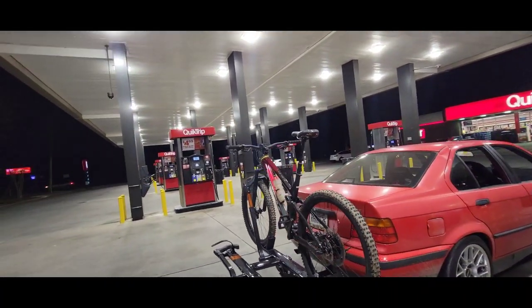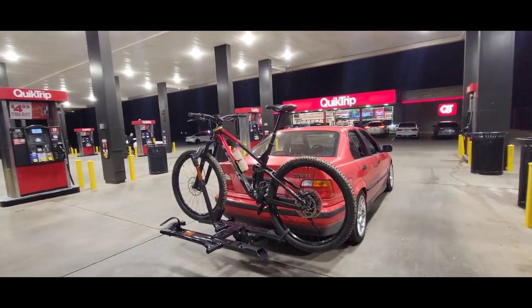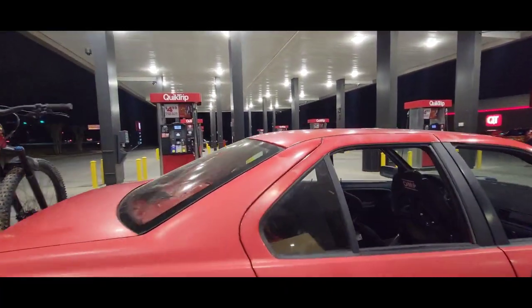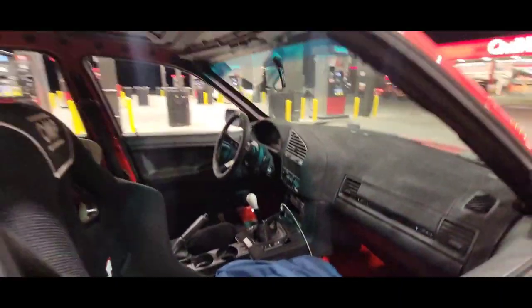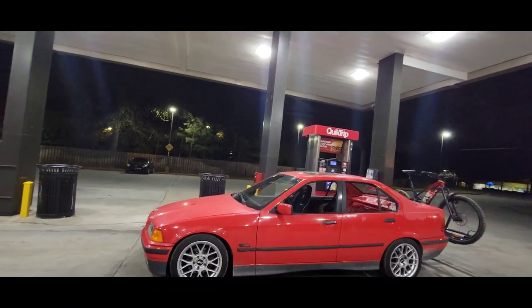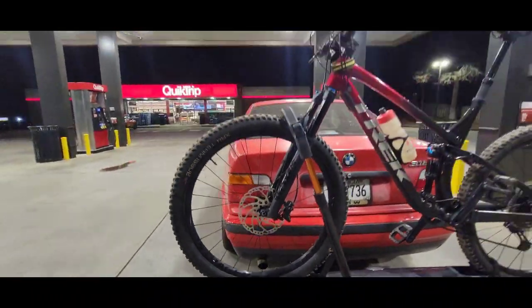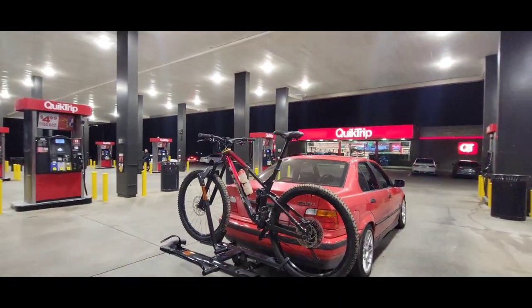I just trailer hitched my E36, look at this! I had to do something because I normally carry my mountain bike inside my SUV, but when we go mountain biking it's about a 40-minute drive and the gas ain't no joke. So I got this E36 318 — it's kind of a daily slash track car. It's a fun little car, doesn't have a whole lot of power, and that's what makes this project even more interesting. It's just a 1.8-liter engine. We lightened it up so the car only weighs 2,500 pounds, and now I've stuck this trailer hitch on the back with this Kuat bike rack — it pulls that bike perfectly, but it's kind of funny because the bike looks bigger than the car.